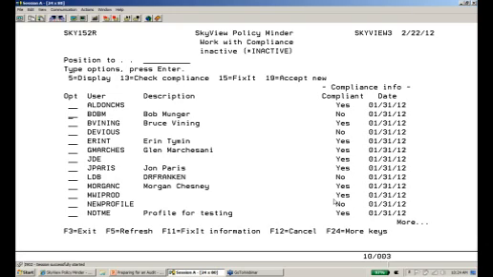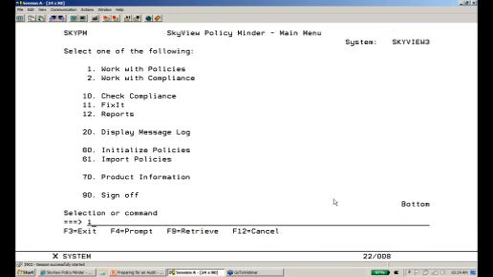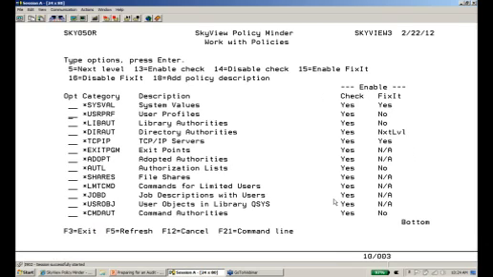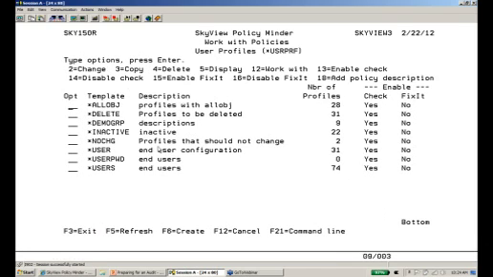Another way that this is used is to identify the profiles that need to be removed from the system. And those can either be removed, again, by hand. You can delete those by hand, or we can help you automate that process by using the delete template.